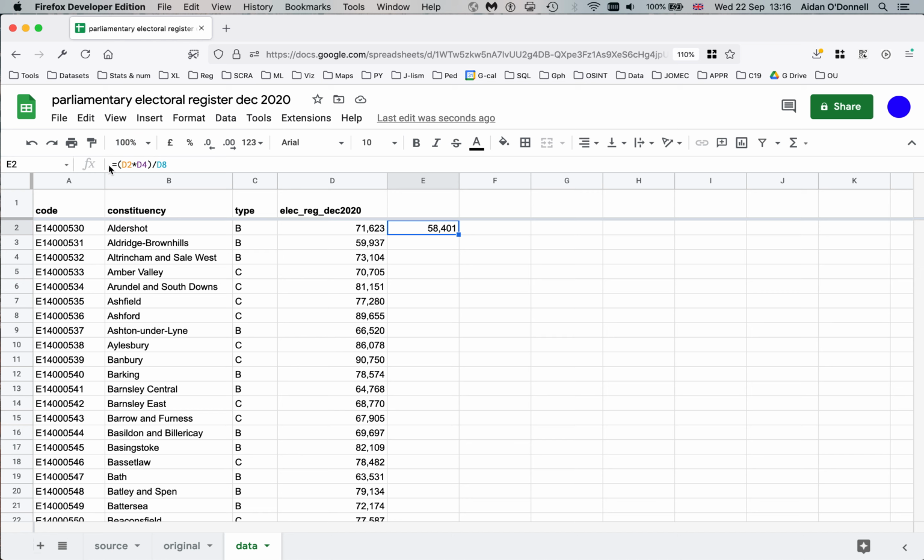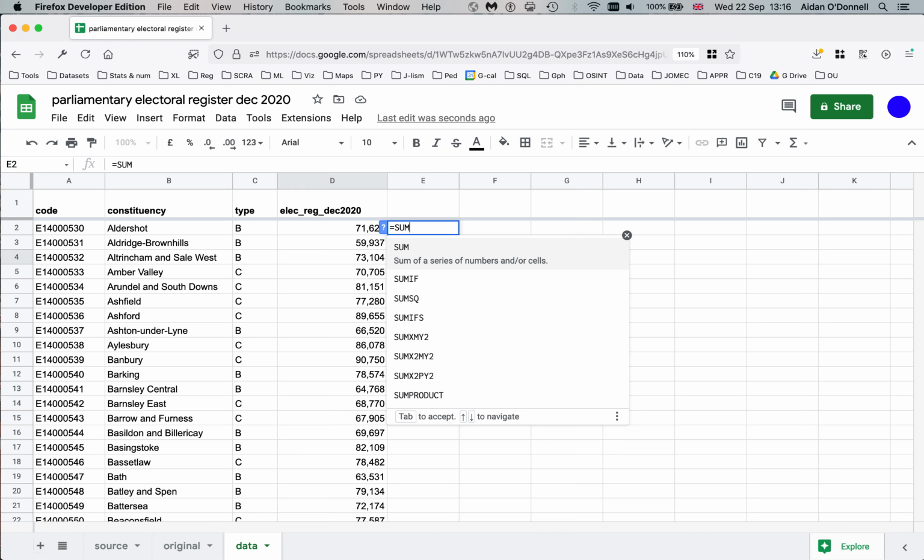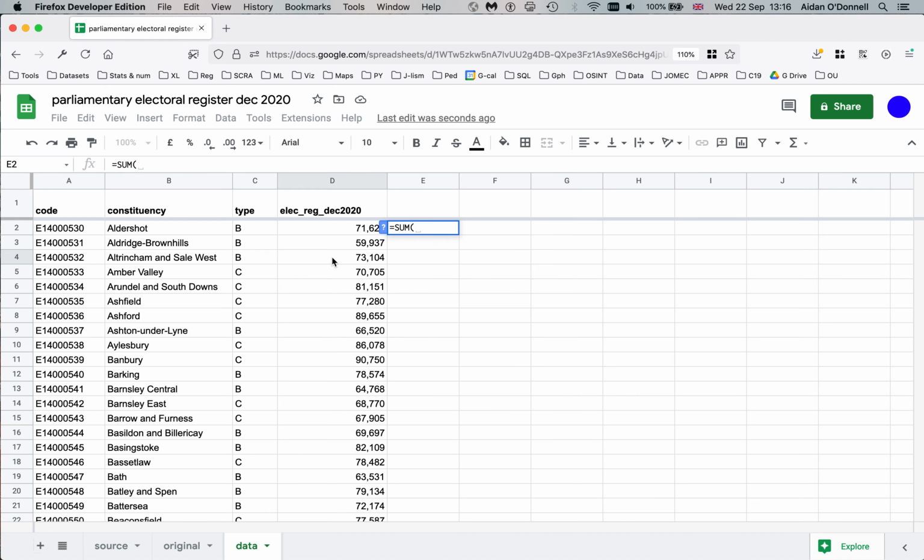It will carry out this calculation automatically. It knows what to do with sum, but reasonably enough, it needs to know what needs to be added up. And at this point, you can simply select the things you want added up, and you can see it's put in D2 to D18 as the things that are going to be summed, and there we go.